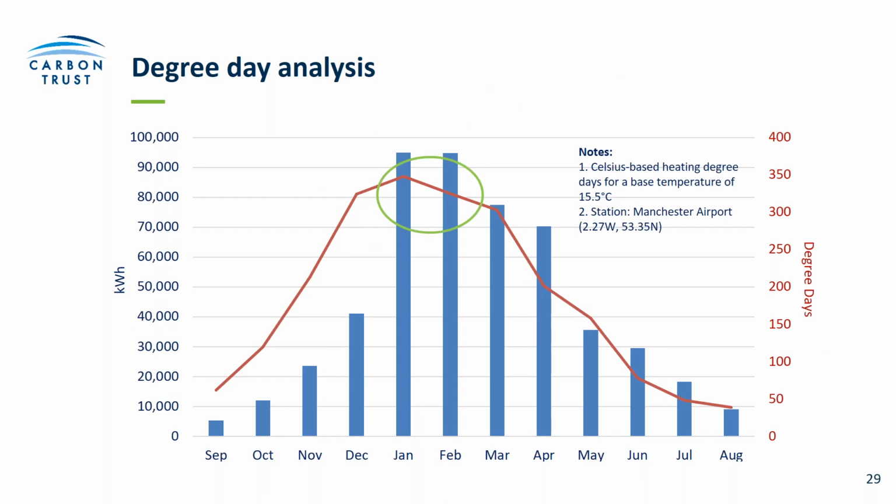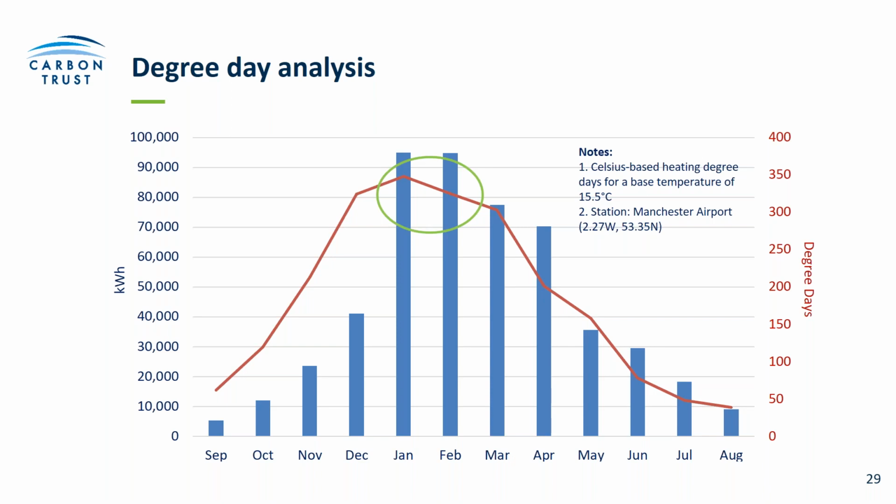Okay, so similar to when we were plotting the level of production against the energy consumption, you would expect the level of the gas consumption to track well with the number of degree days. The degree days are going to signify when heating should be required at the site and at what level.